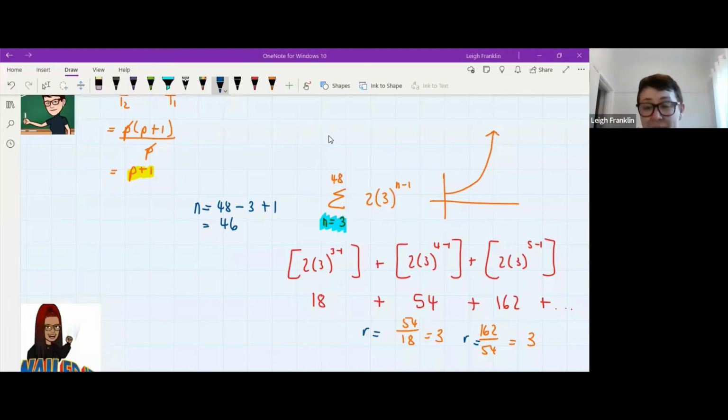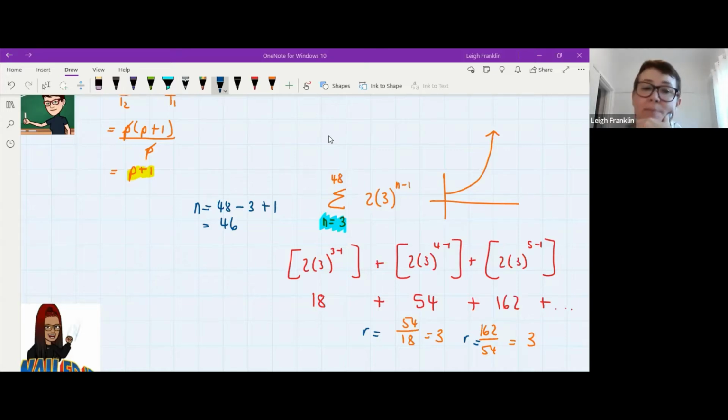Yes, ma'am. So with sigma notation, let's say your n value is not given. What I thought is that you'd only do top minus bottom plus one if you weren't given the n value. But I can see now that you do it all the time, even if you are given the n value. So just confirming that.